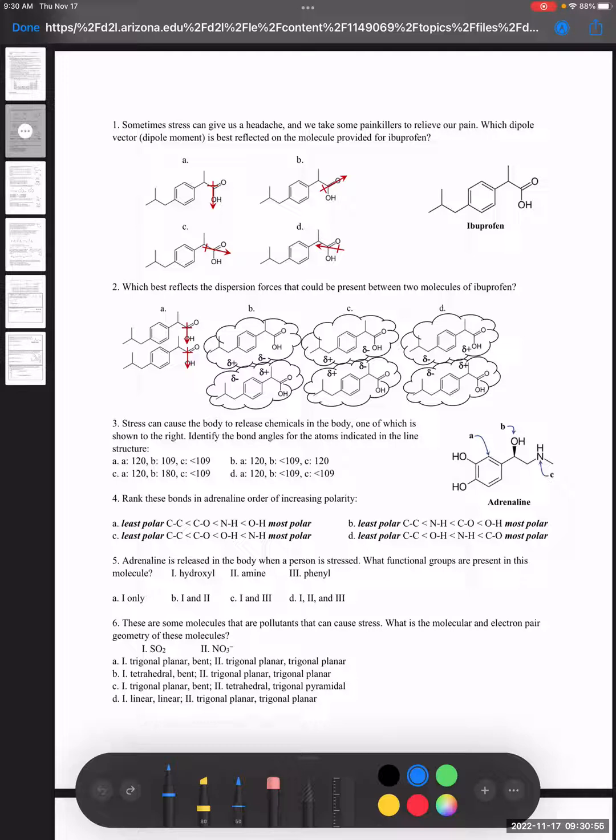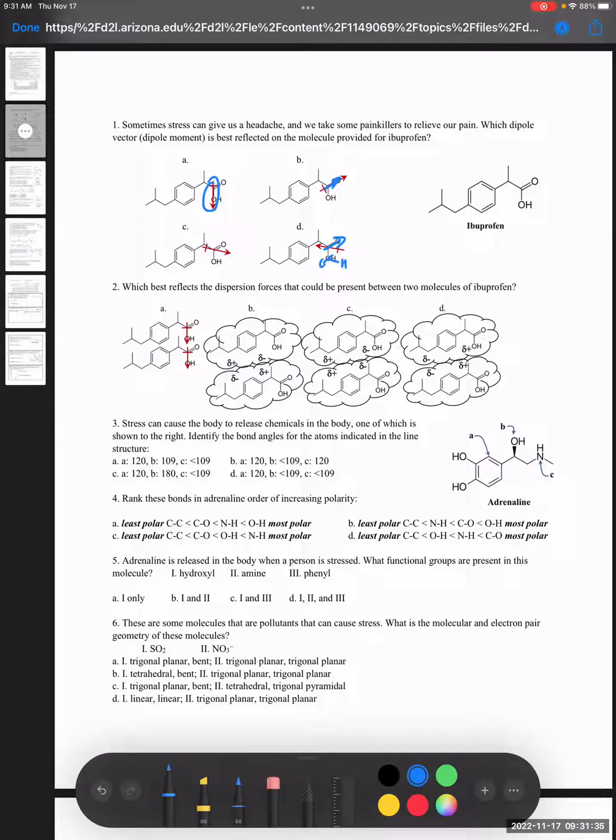If you look at option A, what we have is the C-O bond dipole moment over here, not the net dipole moment. And in option B, we have again the C double bond O bond dipole moment, not the net dipole moment. And then option D goes the other way, because what we have here is one bond dipole moment going this way, the other one going somewhere around, and if we have the hydrogen like this, it should go like this.